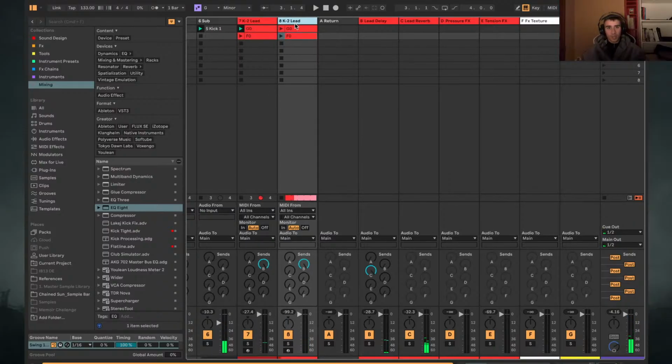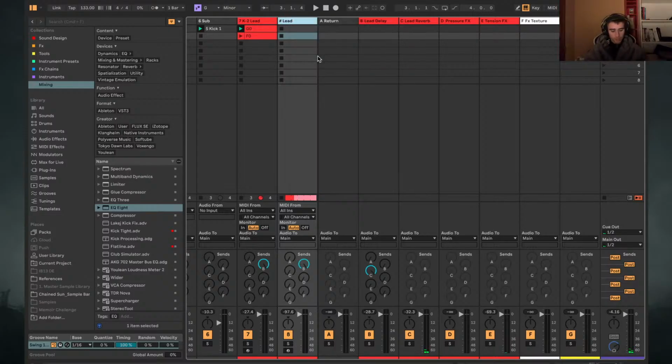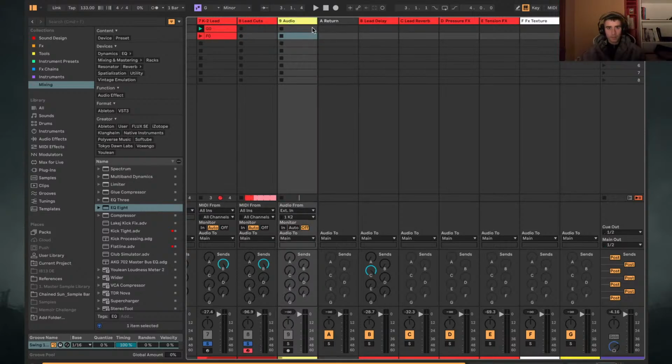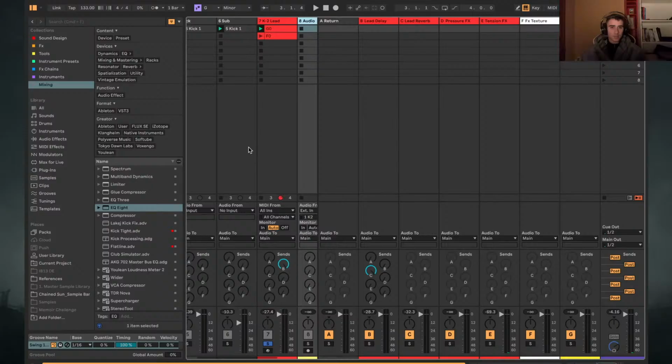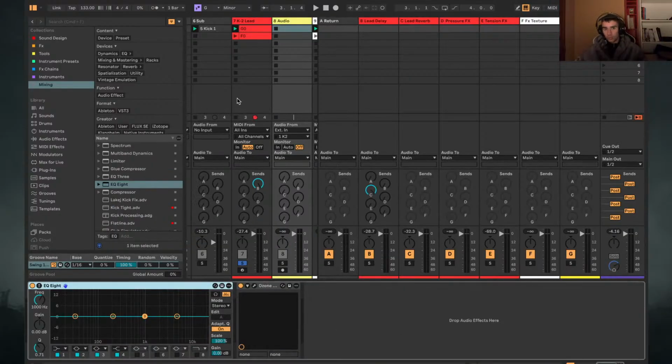But let's try something wacky, okay? Let's name this lead cuts. Audio from MIDI from. Okay, this is a MIDI track, my bad. Okay, I'm going to record some samples of the lead to see if I get some interesting sounds by sweeping the filters. I'm already liking the sound quite a bit, but if we tangle with the filters a bit, just with the knobs, we might find some interesting sounds, some interesting harmonics. We can also do it with auto filter. I'm going to show you both ways.